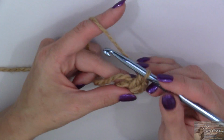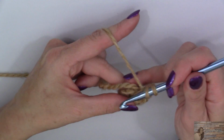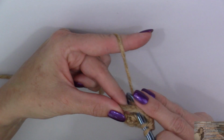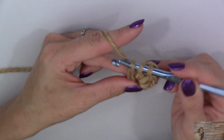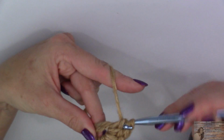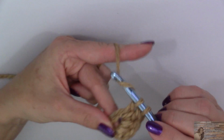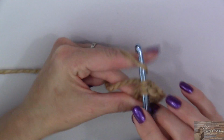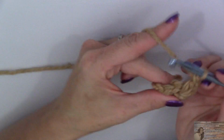Now we're doing the 7th. Wrap the hook around the yarn, put it down through the hole, grab the yarn, pull it up through the hole, giving us 3. Wrap the hook around the yarn, pull it through 2. Wrap the hook around the yarn and pull it through the last 2. 8.